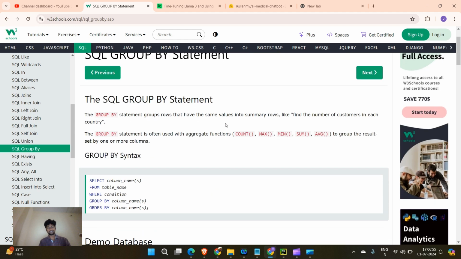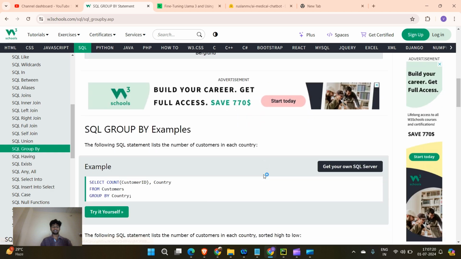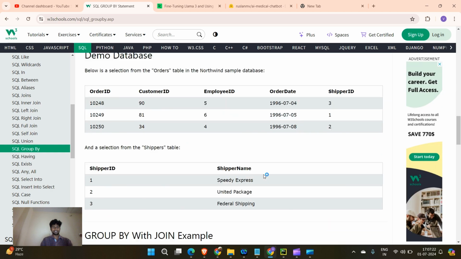Majorly it will group values, and you can perform some aggregate functions like count, min, max. Group by is like, I won't say sort, it will group on specific, common data in a certain format. After that you can do some order by operations like ascending or descending. So these things you can perform. We already covered group by, so you can refer to that.